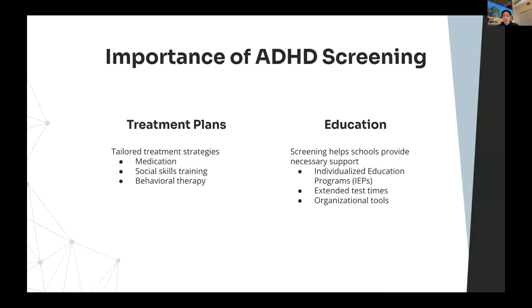So with these symptoms and the prevalence of ADHD, it's important for people to get ADHD screening. ADHD screening helps with the two points I laid out on the slides: treatment planning as well as education. Treatment planning can be through medication, social skills training, or behavioral therapy. And these are very important, as an early diagnosis helps manage the disorder effectively and not cause it to develop harmful habits that might limit someone's potential in the future.